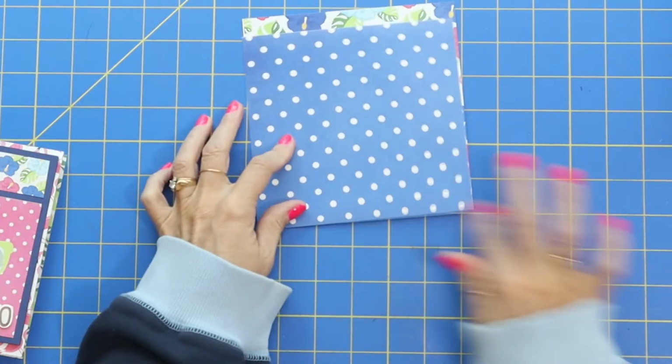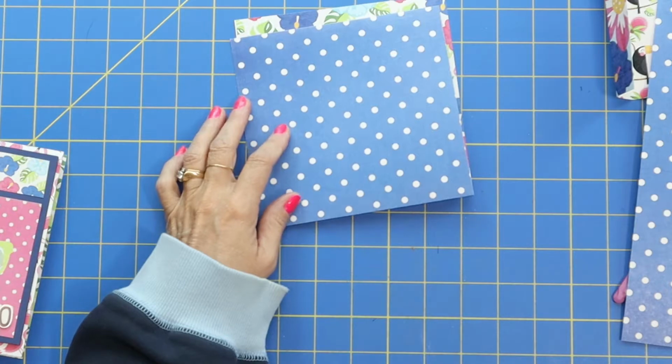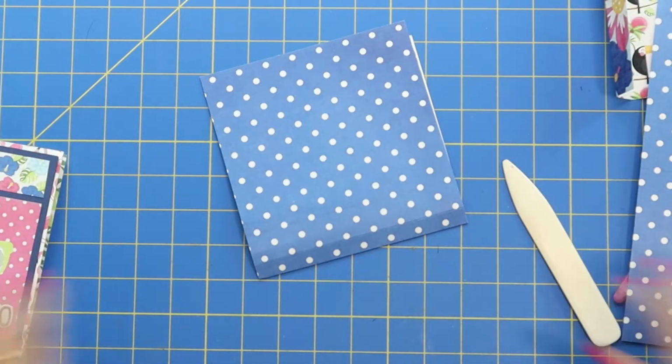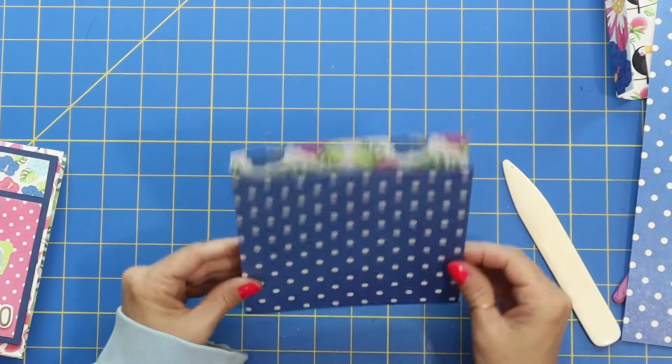I do have a bone folder, but if you could see my desk right now, you would probably laugh. You might laugh, you might scream, just because there's so much going on outside of the filming area that I would hate to show you.